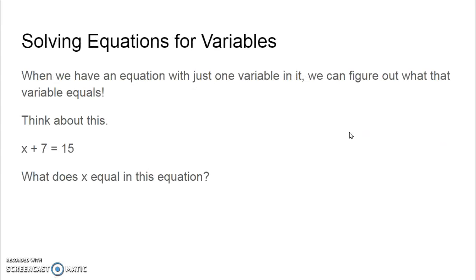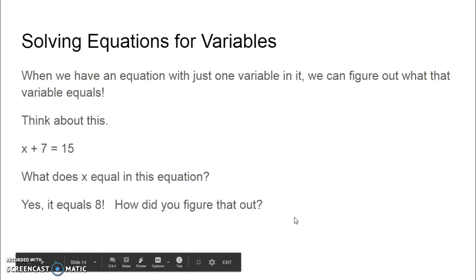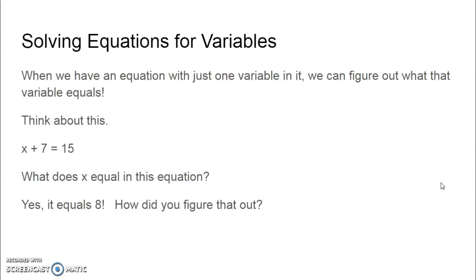All right, the second target for today is to work on a little bit about solving equations. When we have an equation with just one variable in it, we can figure out what that variable equals. So think about this problem here. If I have the equation x plus 7 equals 15, what does x have to equal? Yes, it has to equal 8. All right, so how did you figure that out? I have that on your paper, so I'd like you to write down how you figured out it was 8, if you figured out it was 8.